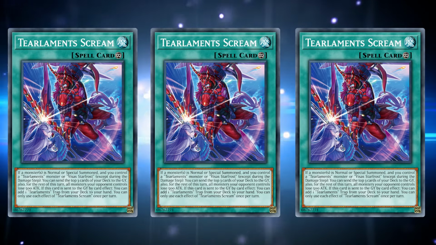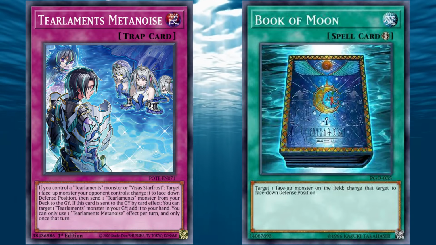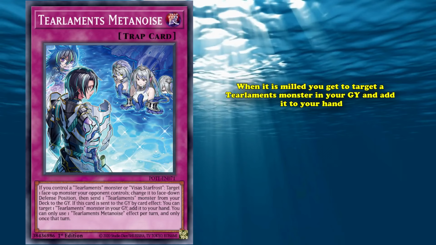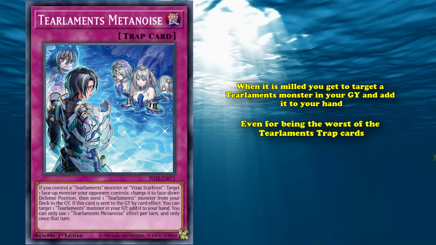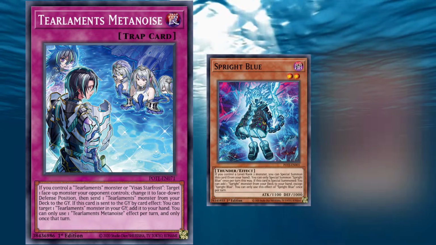Since the Tearlaments trap cards are so powerful, they're worth searching. The weakest of these traps is Tearlaments Metanoise, a Book of Moon that allows you to Foolish any Tearlaments monster directly from your deck. And when it's milled, you get to target a Tearlaments monster in your graveyard and add it to your hand. Even for being the weakest of the Tearlaments trap cards, Metanoise is still absurd and could potentially be game-winning in certain matchups like Spright or Kashtira.